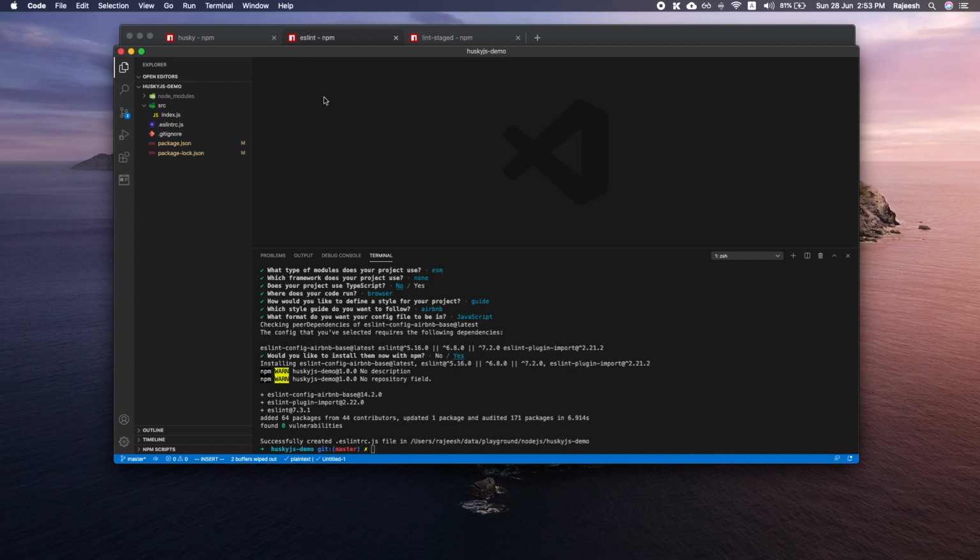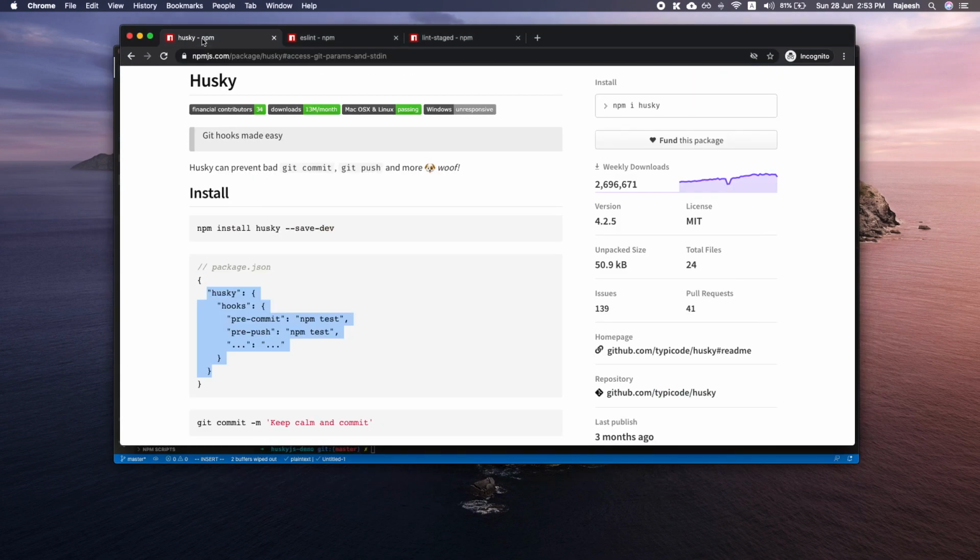Now we need to run ESLint whenever we commit the changes. For this, we are going to use a package called Husky, which is a library which allows you to configure Git hooks. And this is how you can configure Husky in the package.json file.